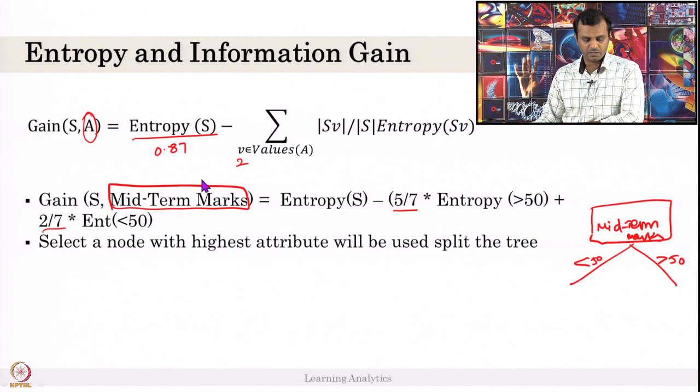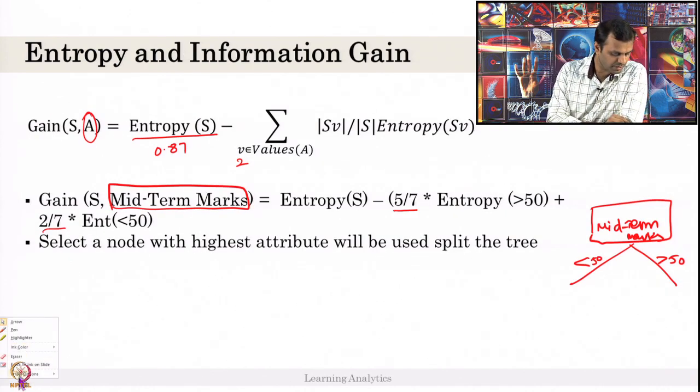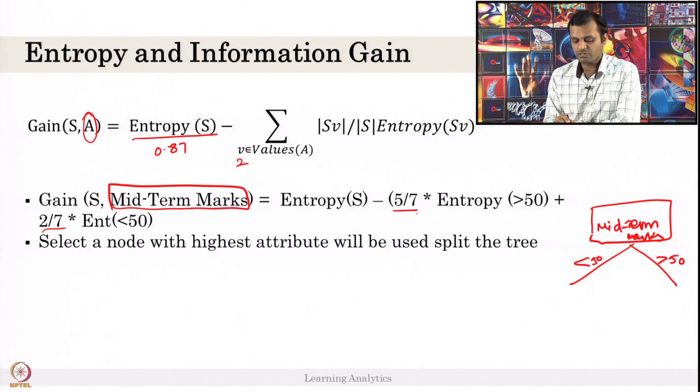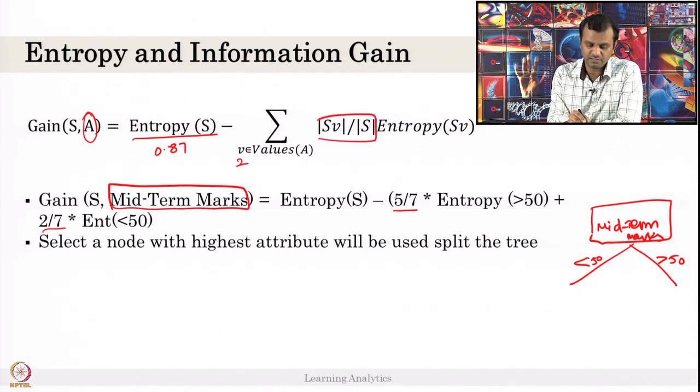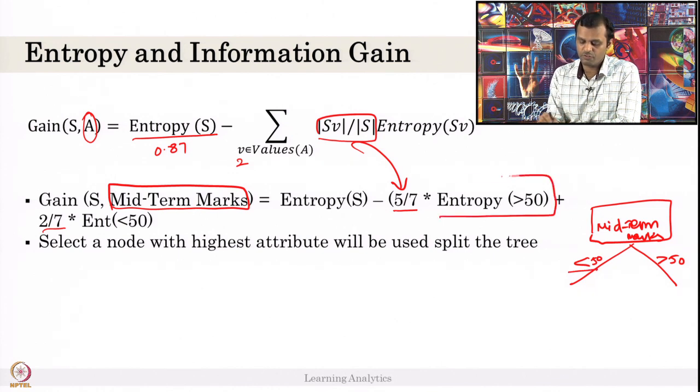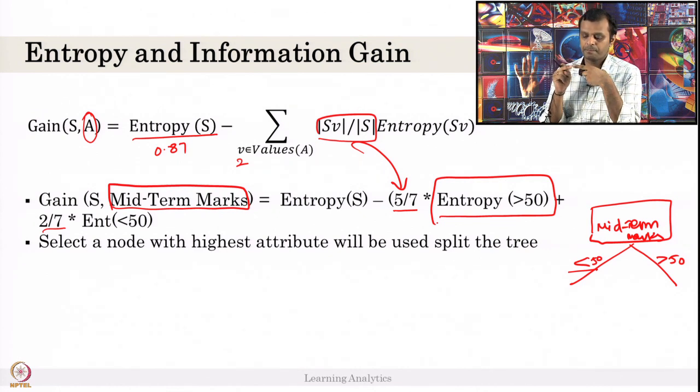So, let us come back here. When you come back here, there are 5 students out of 7 who got more than 50 marks. That is exactly this class. This is 5 by 7 here. In the complete set, how many people have a particular value, the decision you are making, 5 by 7, entropy of getting more than 50. So, you saw that the probability of students who are passing with more than 50 is 1. If the probability is one, which means entropy equals 0, you know.